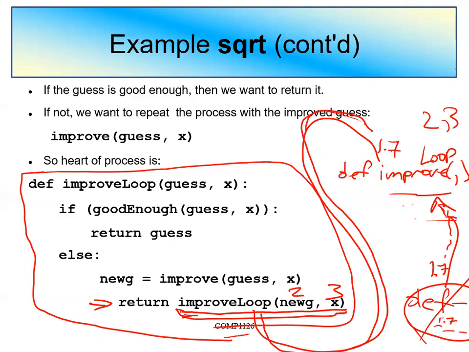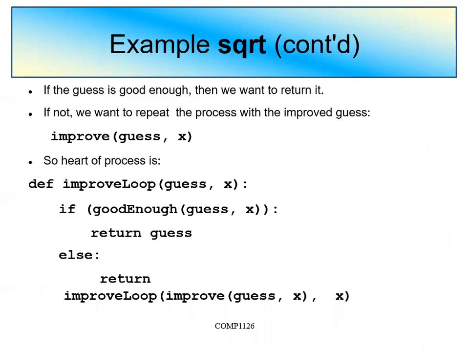So it comes to here now. And so this here knows that when improve loop was called with 2 and 3, 1.7 comes back. It doesn't know that it drilled down into that several times more. All it knows is that when it calls it with 2 and 3, 1.7 comes back. And so this one now is simply going to return 1.7 to the interpreter. Clear? So this here describes the process of a function that's implemented recursively.